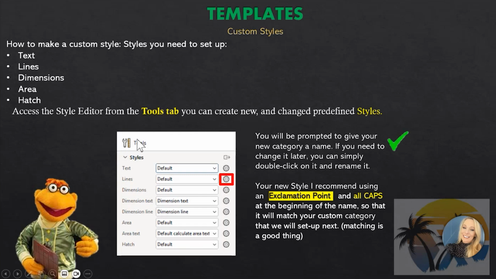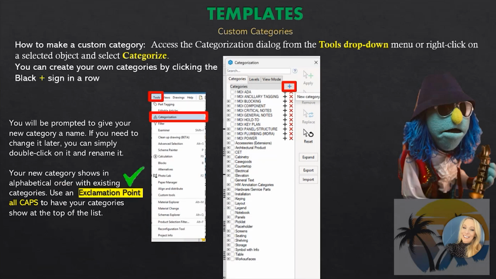All right, how to make, remember I said you need to set up your custom styles. So this is what you need to go into the tools extension, and you go right here. One thing I will recommend is for your new style, we found it very helpful to use an exclamation point or a slash or something in front of it. So when you go into your categories, it's going to be filtering to the top versus the letter of your company, or it's randomly throughout. So if you do that, it'll all go to the top and always work in all caps.